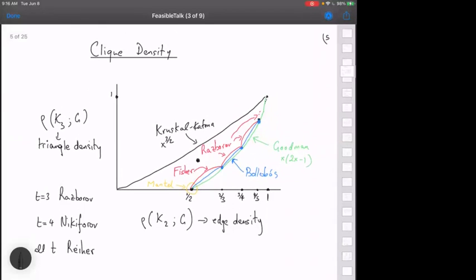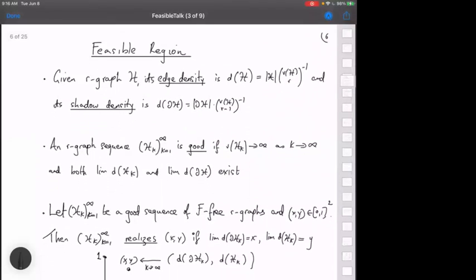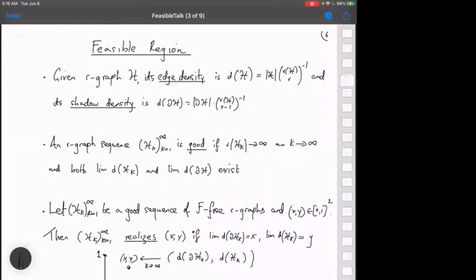Okay, so this is the kind of problem we are interested in today in the hypergraph setting. So it's not a new problem, it's just a sort of twist on a very famous, well-studied problem. So that's what I'm now going to talk about. So I want to basically develop some definitions to talk about the picture that I just showed you in the hypergraph setting. So this is the feasible region.